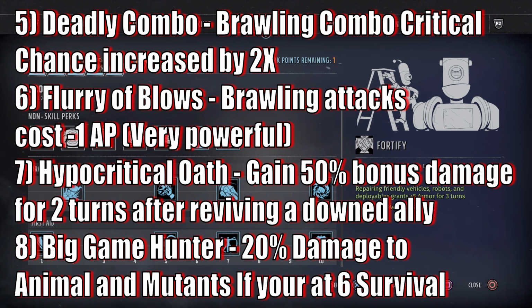Hypocritical Oath in the First Aid: gain 50% bonus damage for 2 turns after reviving a down ally. Really good. Big Game Hunter: if you have the 6 survival points, definitely get it.